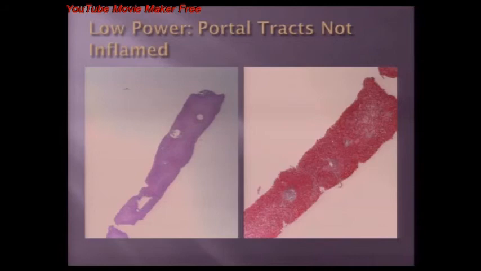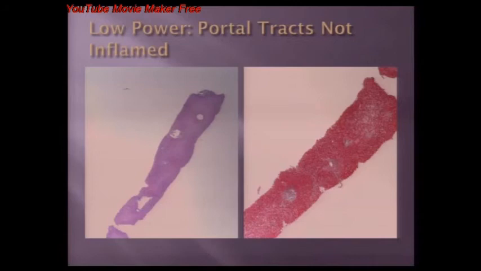So looking at the tissue right away, even at this power, you can say this is not the chronic portal-based pattern. So we've eliminated chronic Hep C, chronic Hep B. We've probably eliminated autoimmune because you usually see at least some portal inflammation in autoimmune. So we're going to think about probably more of the acute hepatitis.